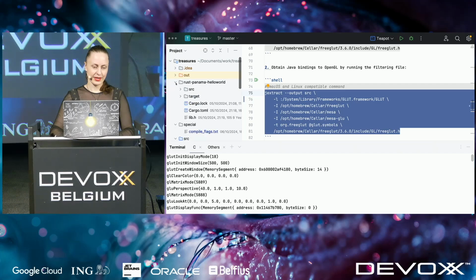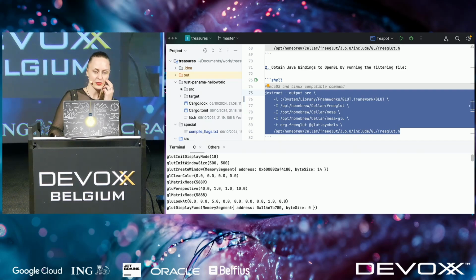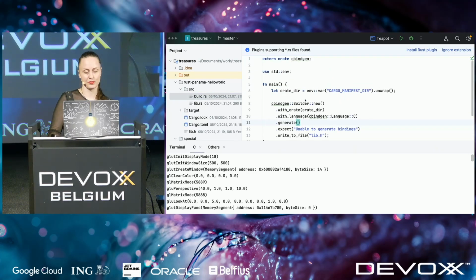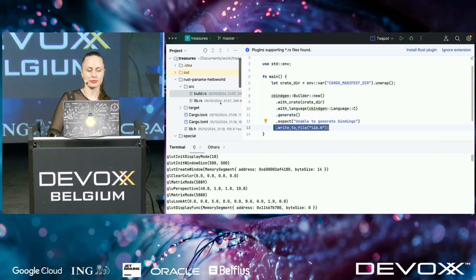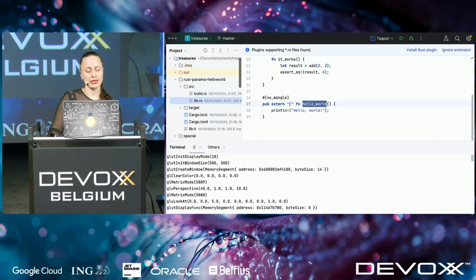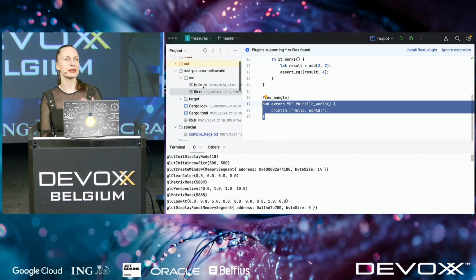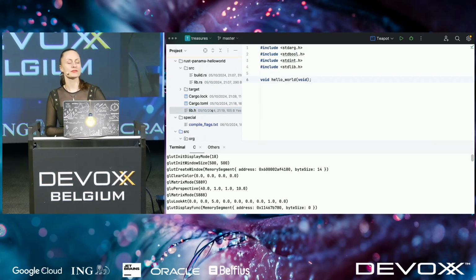So what I did, I actually took some inspiration from what my colleague Jorn Vernay did and put his project into reality. So I had a small Rust project here, and my build.rs is just saying, hey, when you're running the build, generate to the file lib.h. But also when that lib.h is being generated, publish externally as a C library having this function called hello world. So when running cargo build, I get this lovely lib.h, which has the void hello world in it.